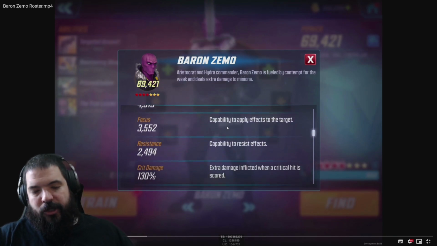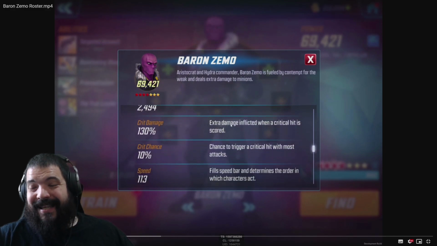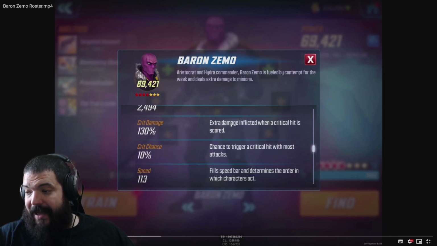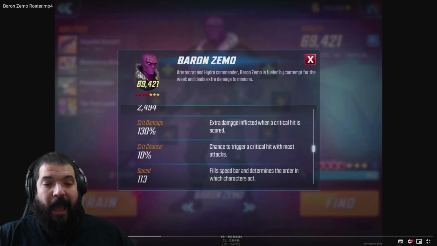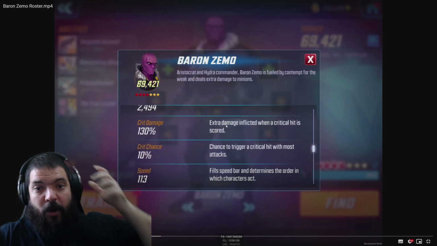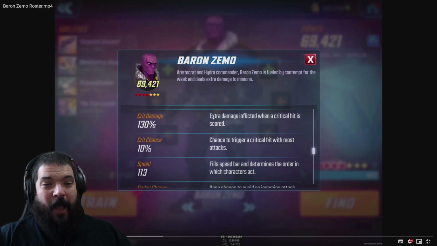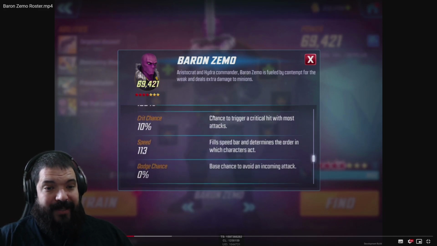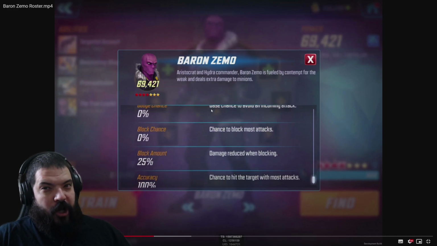So then crit damage is obviously the same for everyone, crit chance is the same for everyone, and the most needed speed is 113, making him, I believe, the slowest character out of this patch, and in line with Namor, Toad, and just below Korath. Now, obviously, Toad's got little bonuses that he goes for war and things like that, but Baron Zemo does. So as far as base stats go for Baron Zemo, I'm not all that impressed. But let's have a little look at his skills and see if that could change the tide of that.